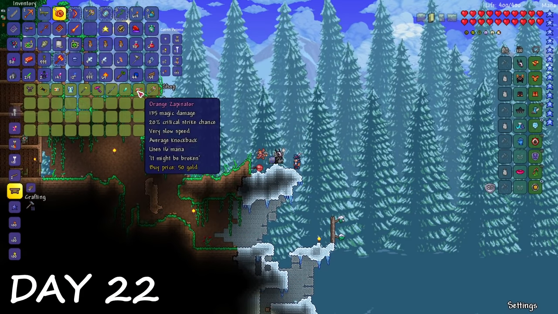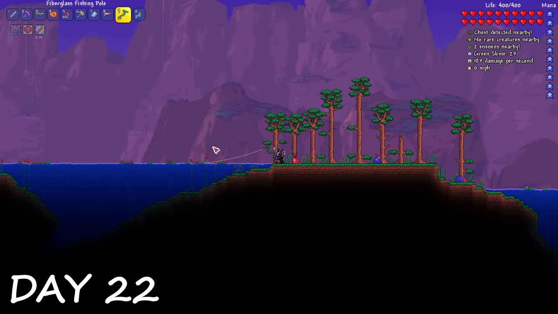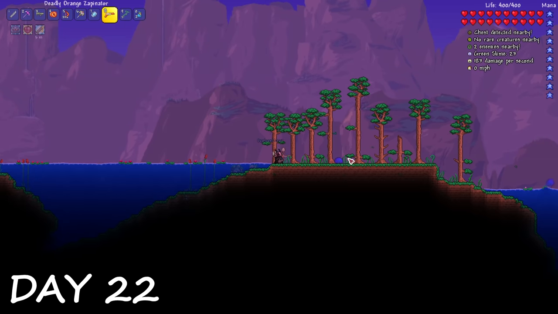On day 22, the traveling merchant arrived and I bought the Zapinator for 50 gold. It turned out to be a really bad investment, but I was curious of what it did.